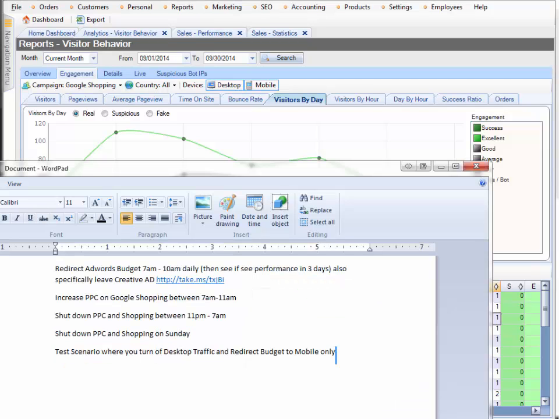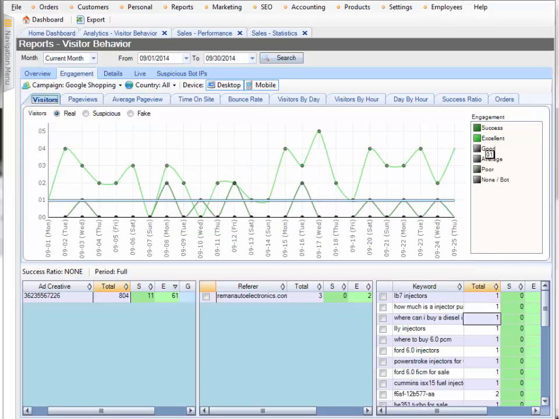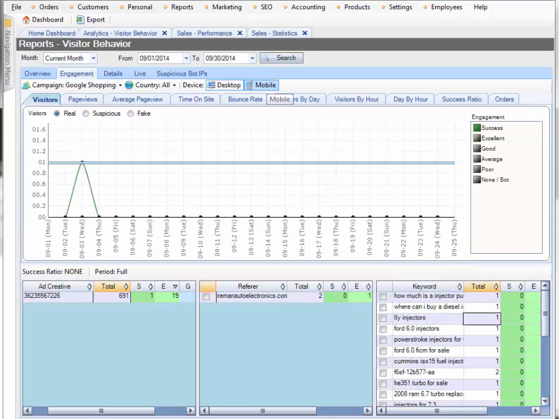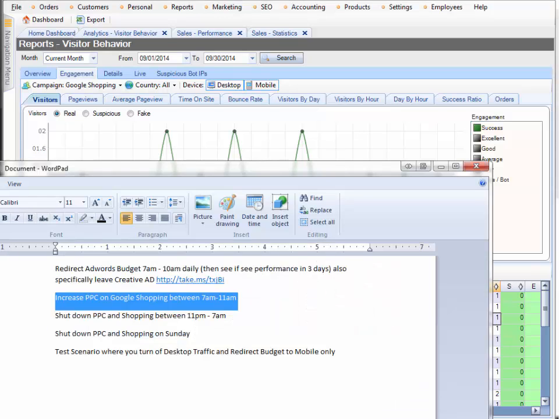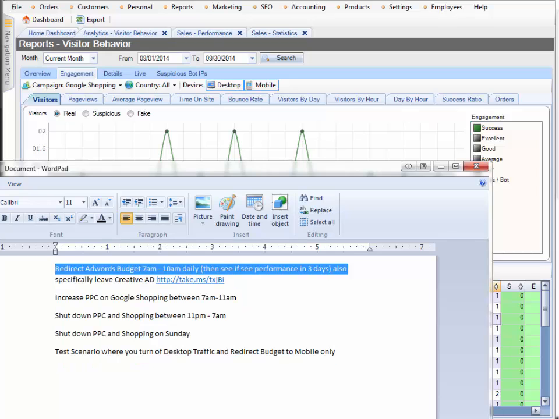And finally, I noticed that this particular site gets a lot of sales from mobile. So if we say, turn the mobile off, you'll see most of the sales are gone. First of all, mobile may be cheaper to buy traffic from, but in addition, if we just take the whole budget and turn off desktop and go mobile, the question is what's going to happen. So that's a test we need to run by redirecting the budget, especially on the AdWords side, to mobile only, and also seeing if we can separate the campaign for Google Shopping on mobile and increasing the budget there and see what the result will be, if sales will increase or not. So this is the recommendation on the paid campaign.